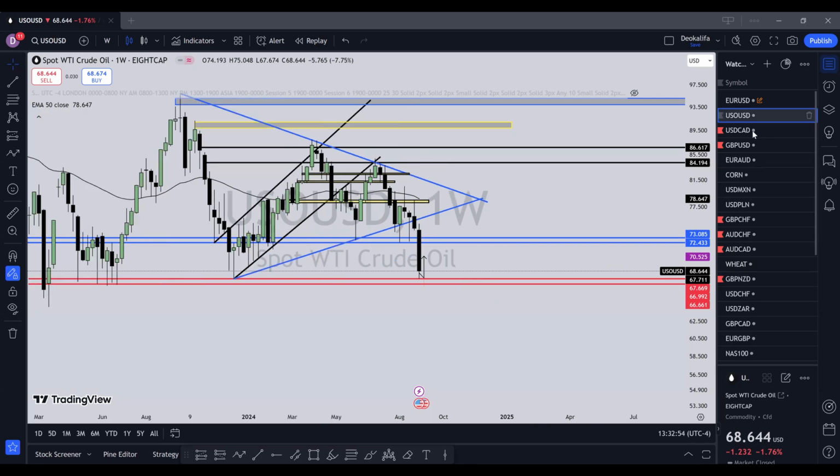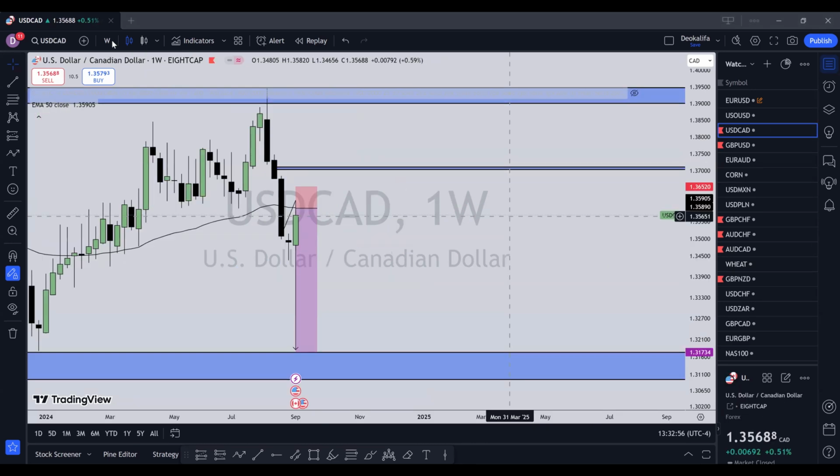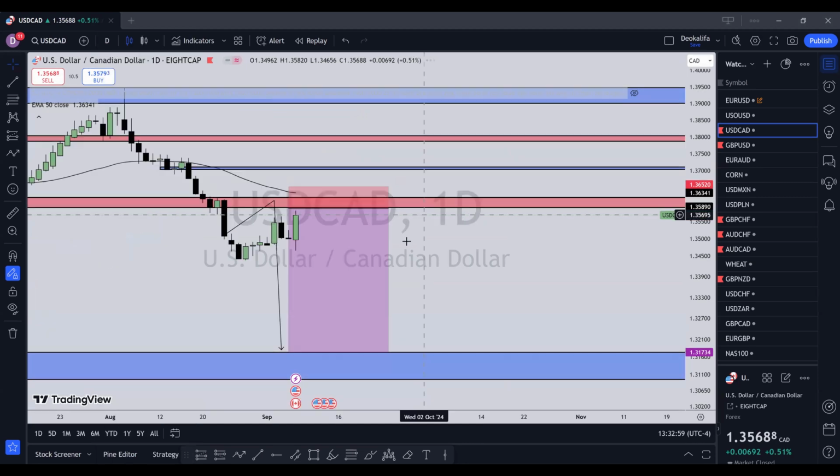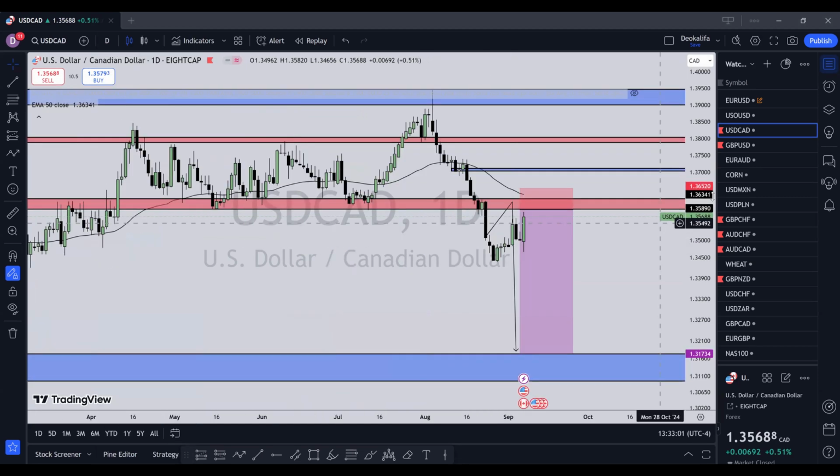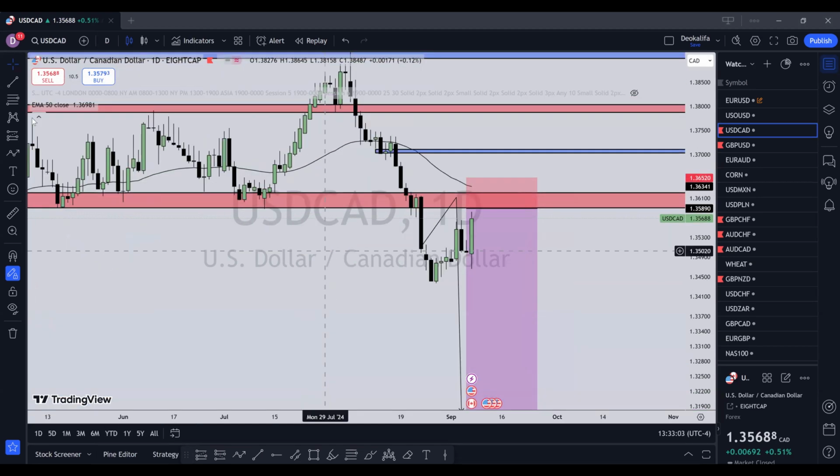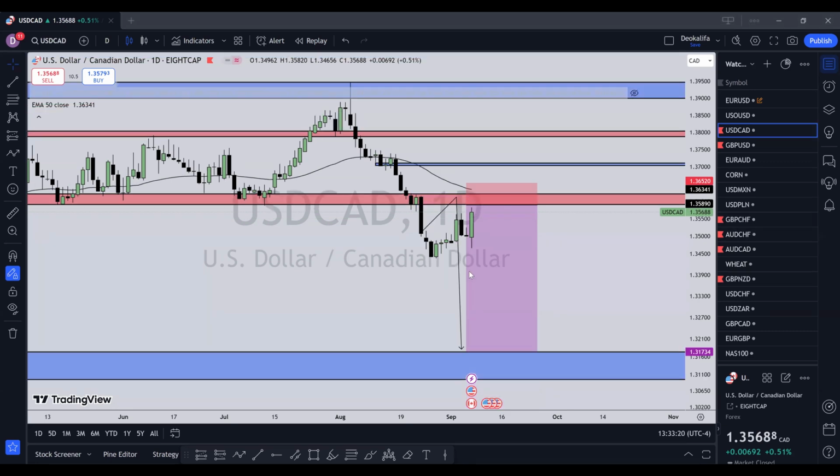The next and last trade is going to be USD CAD. I know that I think I had this in some of my previous videos. We are close to the level that I'm looking for shorts. So next week, this will be the one I'll be looking for. We have this daily order block here and price is coming there. So if we have a reaction, I think this can present a really good shorting opportunity. So we first target here and the last one on this level right here.